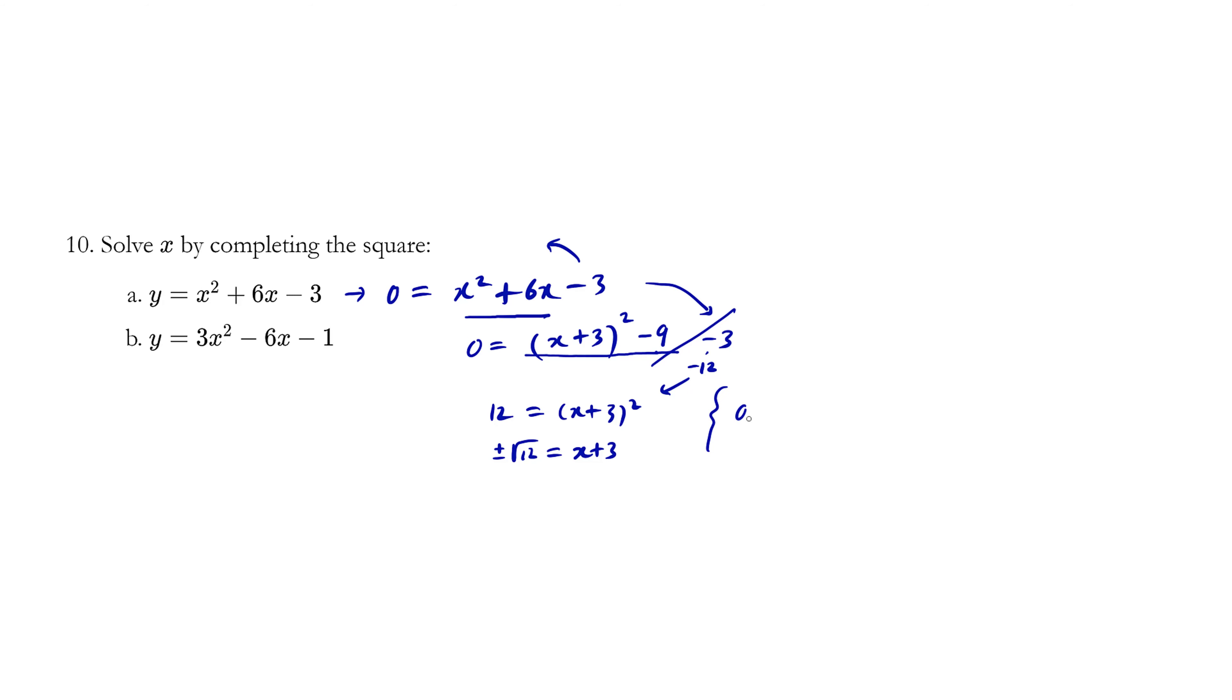So just as a little aside here, if you say a squared equals 9, a is equal to plus minus the square root of 9, which is equal to plus minus 3. Just be careful. If you ask what is the square root of 9, we just say the answer is 3, but when you have a variable, make sure it's plus minus.